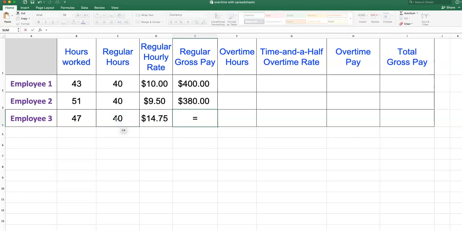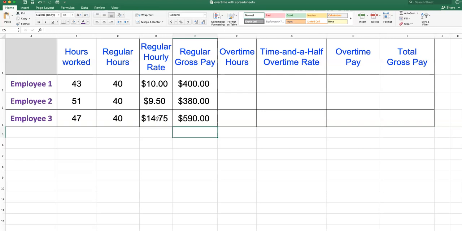Remember, that's the first step. Click on that equals, then click on the 40, and the C4 shows up. And again, that's the location of where this 40 is. It's at C4 right here. Click on your asterisk button and click on this cell where the $14.75 is, and hit enter. And there you go. That's how you can use a basic formula to find the regular gross pay, and we're going to continue to do that to fill in the rest of the spreadsheet.